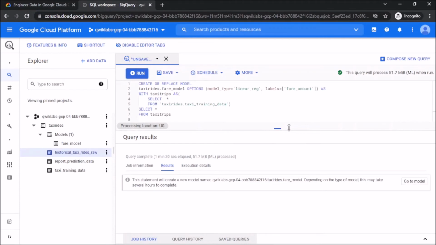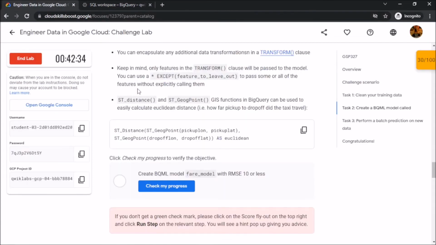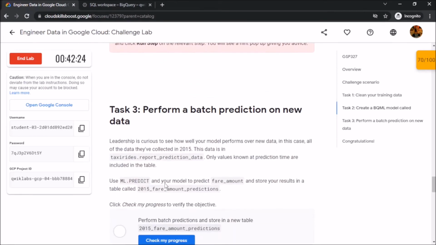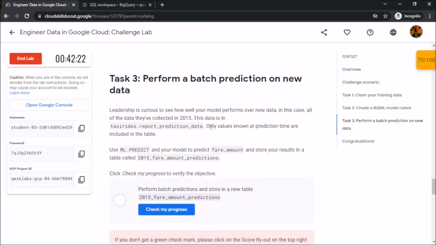Now we have applied the linear regression model. We have pre-processed the data and successfully trained the model. Now we have to perform a batch prediction on the new data.